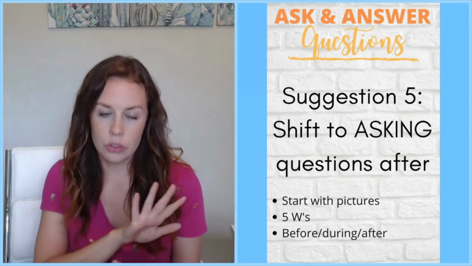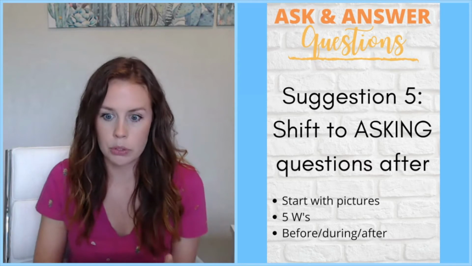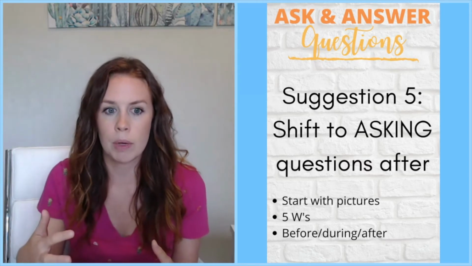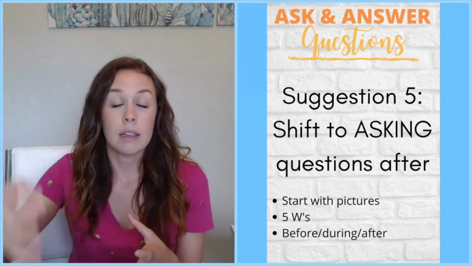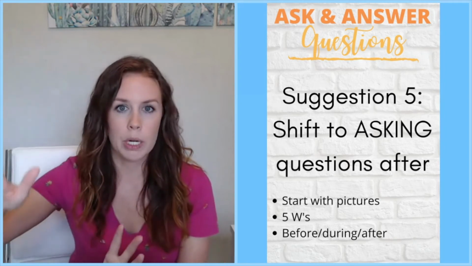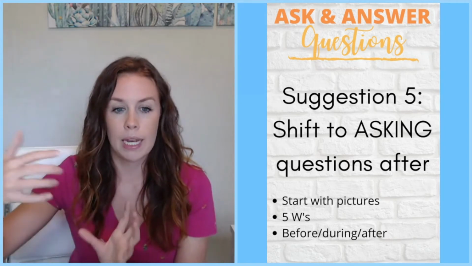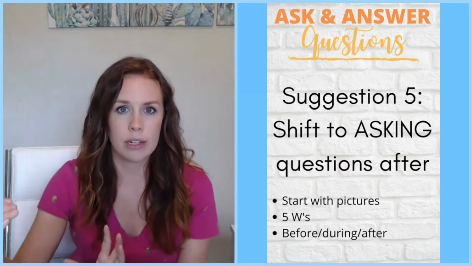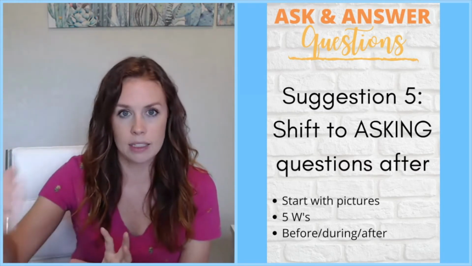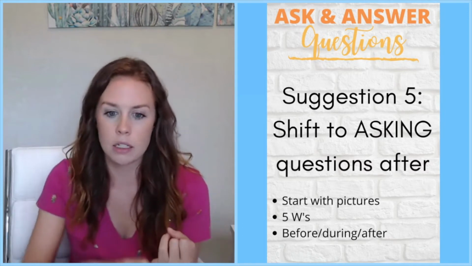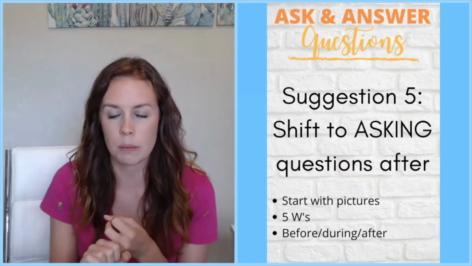So you are going to remind them about the 5 W's, and you're going to help them, give them those stems. So you'll maybe display the 5 W's on the board and give them an activity. And as they're having to create and ask questions about either their text or their pictures, which I'll show you in just a minute, they can have those stems there all throughout that lesson.